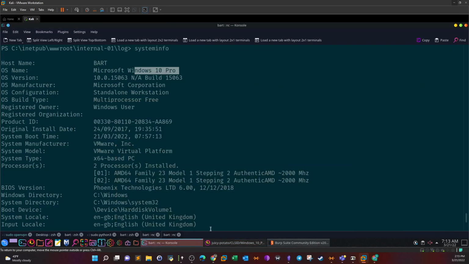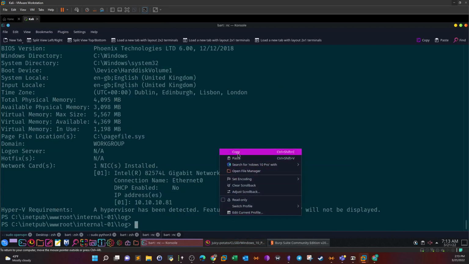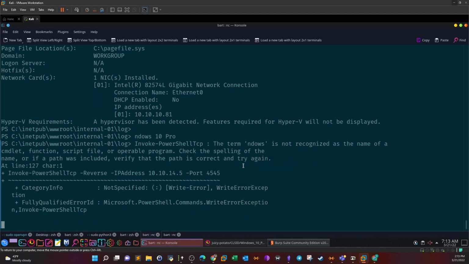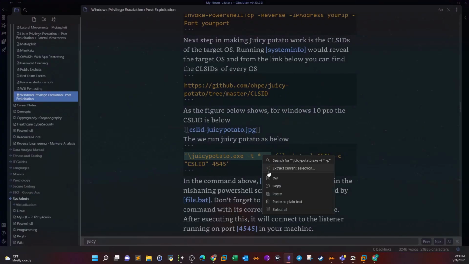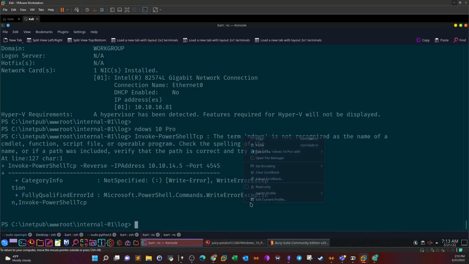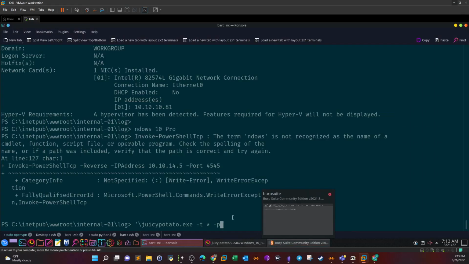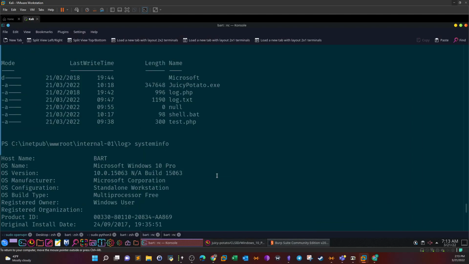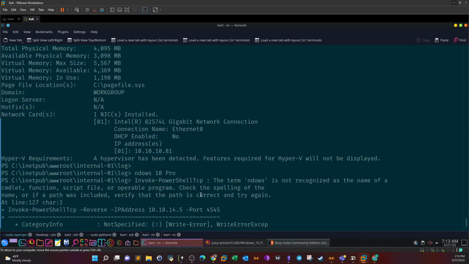A couple of things to modify. Paste. You need the file name of the bat file. It was shell.bat.